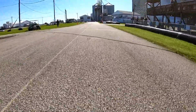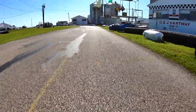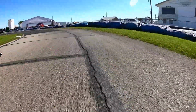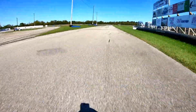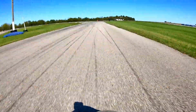This is the Masters Heavy group that I'm in. As you can see, they take off, and off we go. We get the green flag. Of course, we know we're going to get the green flag, as I mentioned in my Heat 1 video. It's going to happen if they give the other guys the flag. So I get a great start along the outside, and I am in first place, and this is what will make this video super boring.